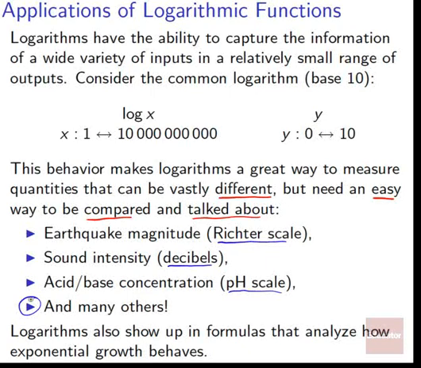But you want to be able to narrow that to a fairly small, manageable, sensible sort of range of values, right? 0 to 10. It's going to have lots of decimals when you evaluate log of 8,072,000,000, but it's going to be a fairly small, manageable number for thinking about. Logarithms will also show up in formulas that are analyzing exponential growth. If we're building a formula connected to exponential growth, and we're trying to break down and figure out what its power is raised to, we're going to wind up having logarithms show up when we're solving it, so they'll show up in the formula as well. So logarithms show up in formulas for analyzing exponential growth.